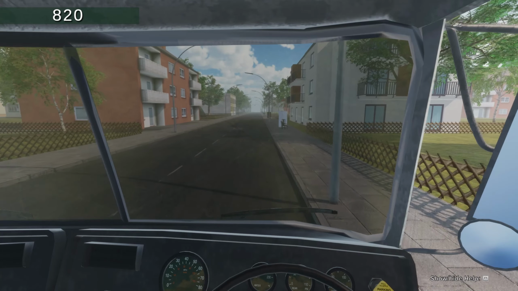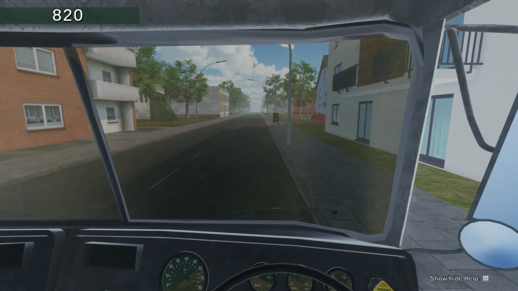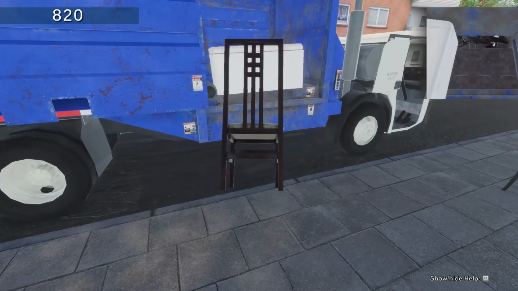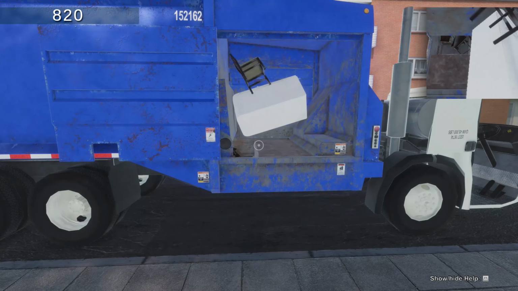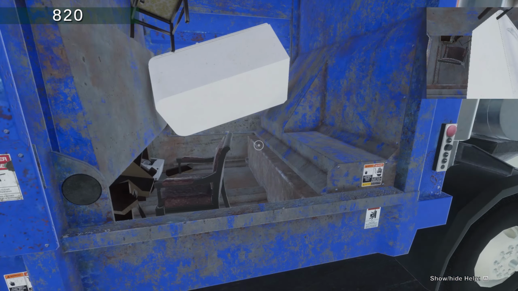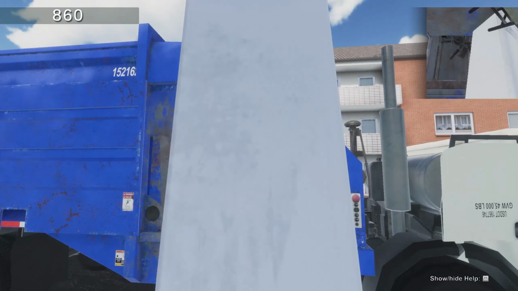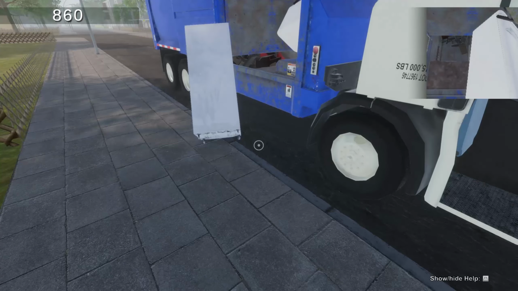Oh, we have another fridge. Oh, boy. Ay, ay, ay. We have another fridge. I'm going to see if I can, like, throw the chair in there. Try to knock that fridge down. Well, that chair is going to get crushed. Uh-huh. We have two refrigerators in here. And I don't think we're going to get any of them crushed.